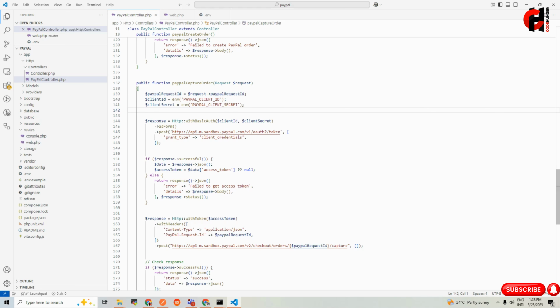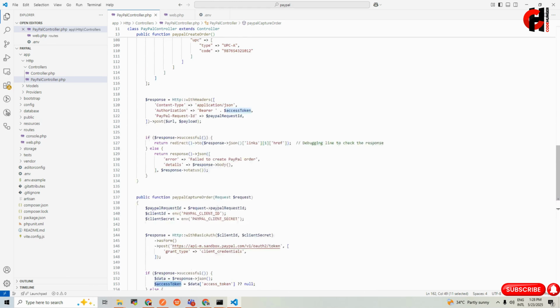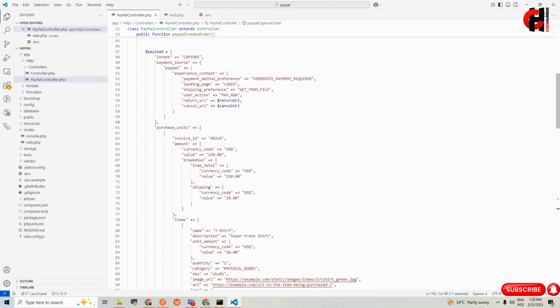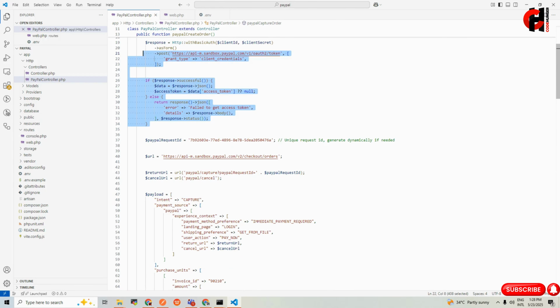Sorry, here we are again doing this to get our access token. One thing is that when you get that access token above, you can save it in the database as well if you don't want to call it every time, right? Definitely, as I said, I am doing it for demonstration and learning purposes. I've tried to make things simpler so that you guys can understand, right? So that's my first motto.